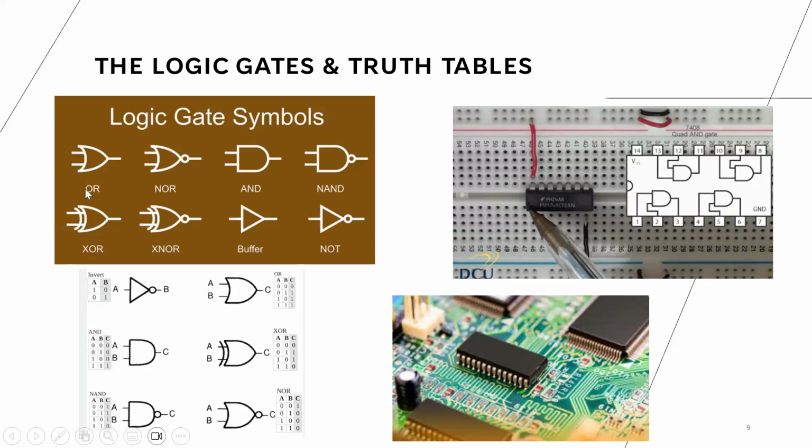Okay, so likewise there are so many other logics, and it is shown in the form of a table also. As here for AND, if we give A and B as 0 0, then it is a 0. 0 and 1 gives output 0. 1 and 0 also gives 0. Only when both of them are 1, the output is 1. Okay, so this is called a truth table. For every gate, there is a truth table to tell you how that gate works. So these are called logic gates. So this is the theory, the concept.